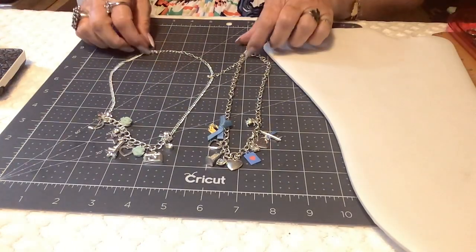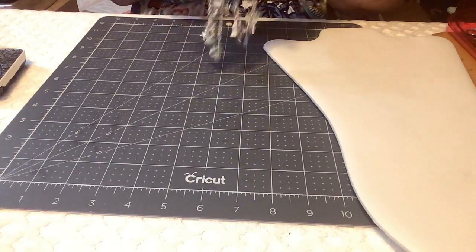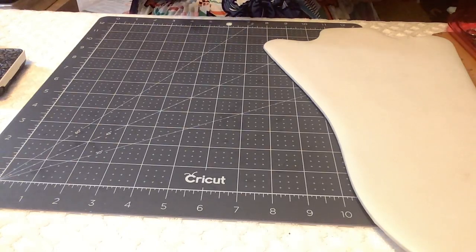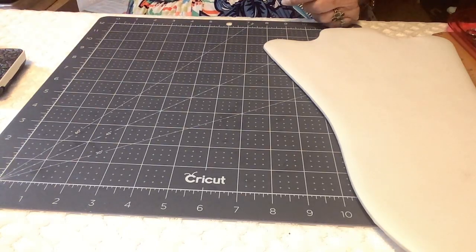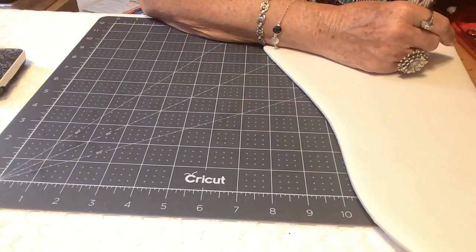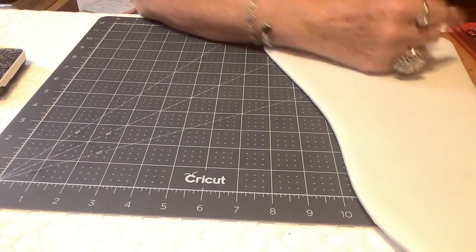I thought I would sell these two together, and I thought I'd put six on it. And if nobody wants them, I'll probably work on them and make a couple bracelets or something from them. They're just too cute. And there are no maker marks on those. Just costume pieces, but I just thought they were darling.